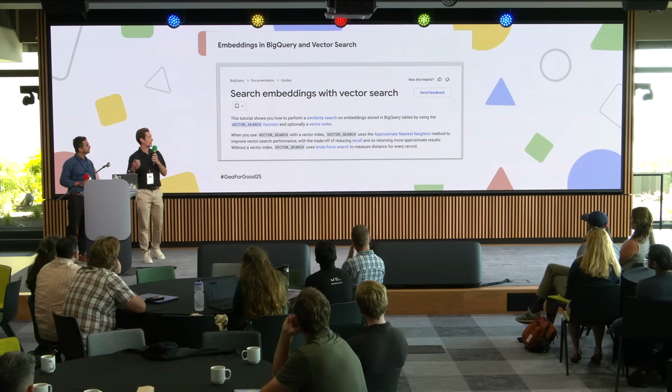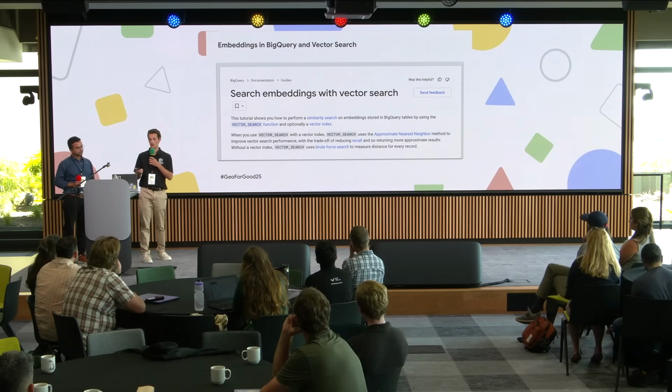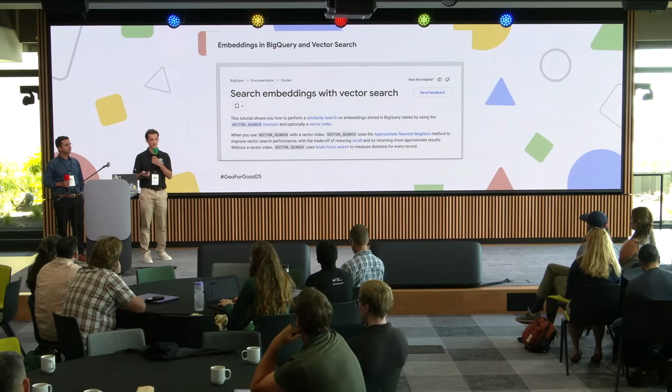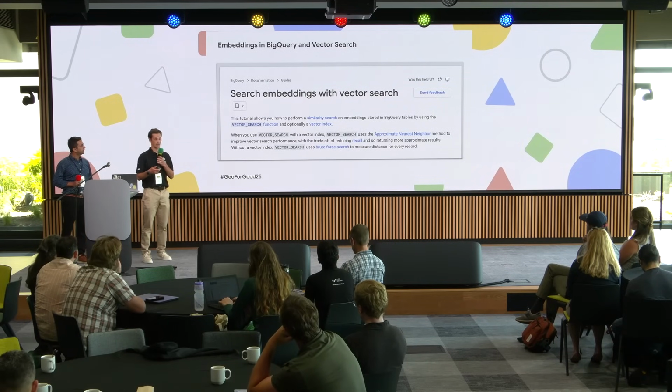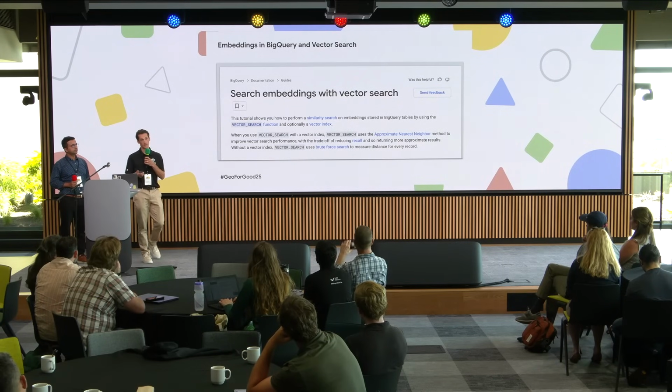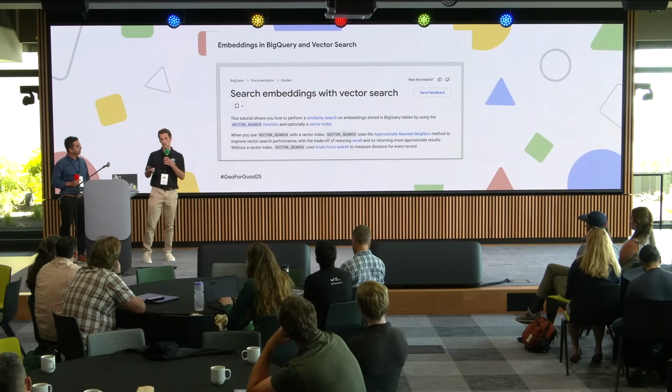And so how that's happening under the hood with most of the demos we're going to show is actually this vector search capability in BigQuery that does exactly the same thing that Val has already showed you with the cosine similarity index, but it's happening tabular-wise over vector embedding records in a BigQuery table.